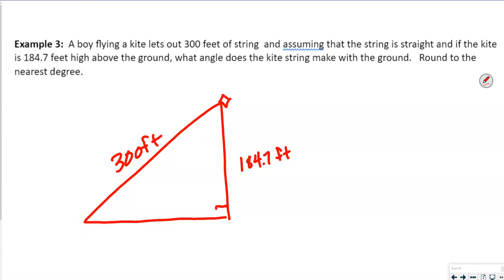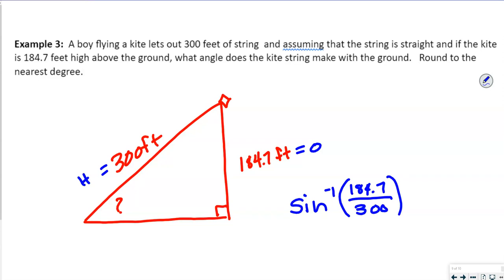So we got our right angle right here. So this is what it's asking me to find, right? So how does the 184.7 relate? It's our opposite, right? This is our hypotenuse. So what ratio uses O and H? So this time we're finding an angle, right? So we're going to do the inverse sine. It's sine to the -1. You put second sine. So this is 184.7 divided by 300. Put that in your calculator and it should tell you the angle. It is 38 degrees, okay?